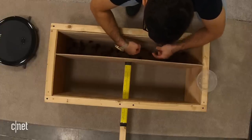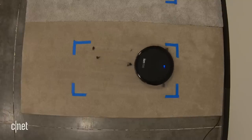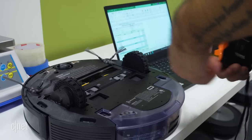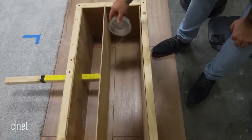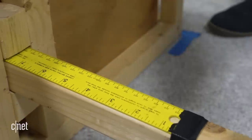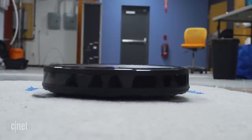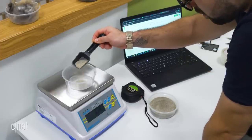Our pet hair test is the simplest. We use two grams of humanely collected pet hair spread across each testbed and take before and after photos for visual comparison. We call this an anecdotal test — we're really just comparing how many clumps each vacuum can pick up. For black rice and sand, we start by weighing the empty dustbin, then we adjust the width of this rig we made based on the unit's nozzle size. The goal is to equalize the soil density, which is the amount of mass per surface area of floor, for all of the different nozzle widths. The length of our testbed stays the same; we change the width so that it's one inch less than the vacuum's nozzle length — that's so the vacuum has plenty of room to go over the entire width of the soil in one pass. Think of it like giving it a half-inch margin of error on each side.